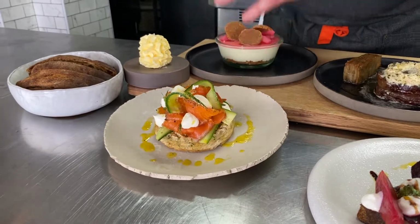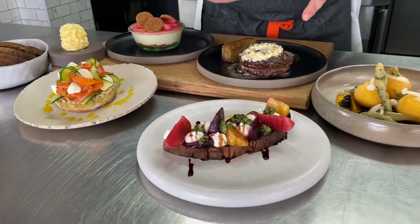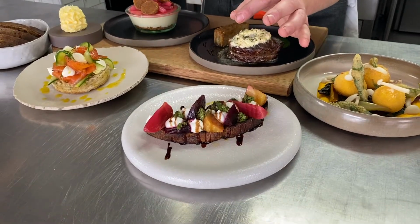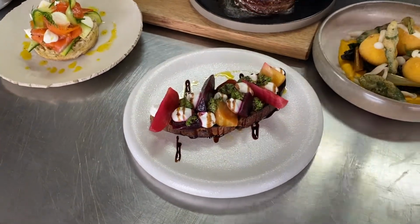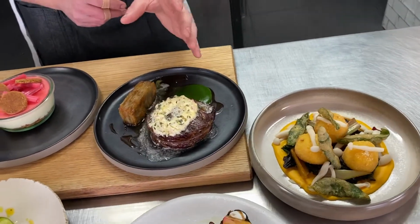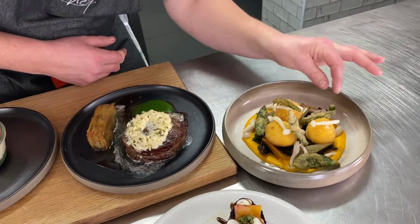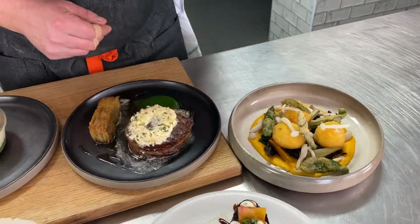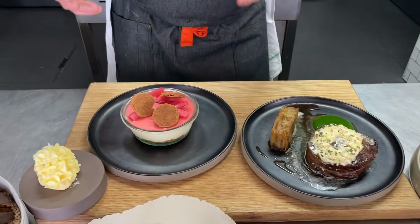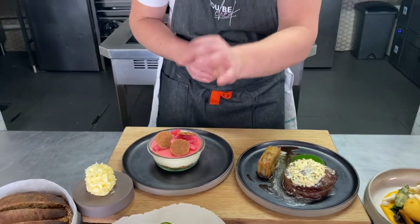Little creme fraiche on the top, dill, lemon, lovely. Then we're moving on to our bruschetta, that's our vegetarian starter, salt baked beetroots, lovely bit of balsamic on the top. Two main courses, we've got the beef, ribeye of beef, lovely aged grass-fed beef with a Béarnaise butter, the arancini with squash, little tempura sage leaves on the top, and then our dessert. Finishing off, white chocolate mousse, lovely little rhubarb jelly on the top, champagne, gingerbread, that's it. Your perfect Valentine's meal coming up, hope you enjoy it.